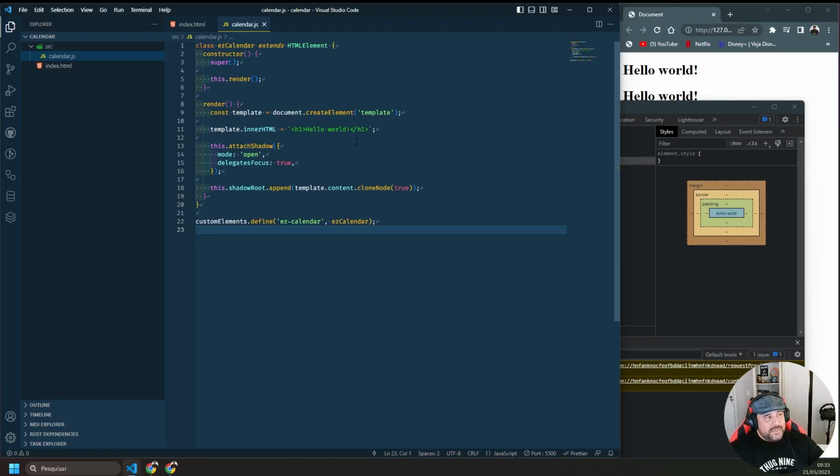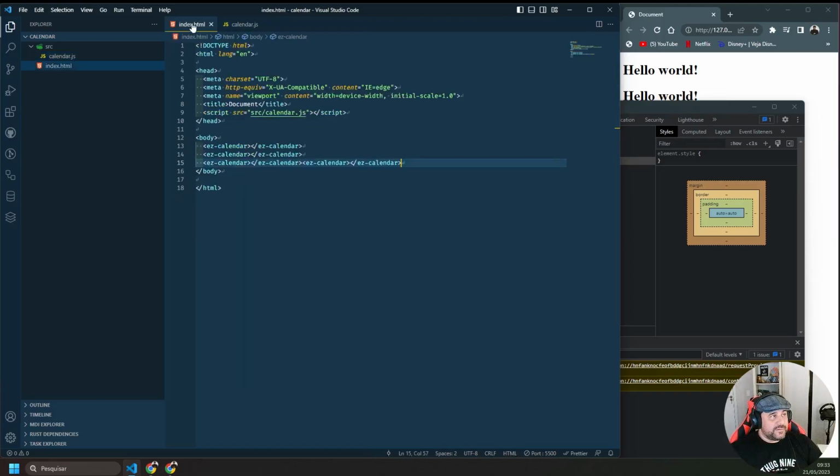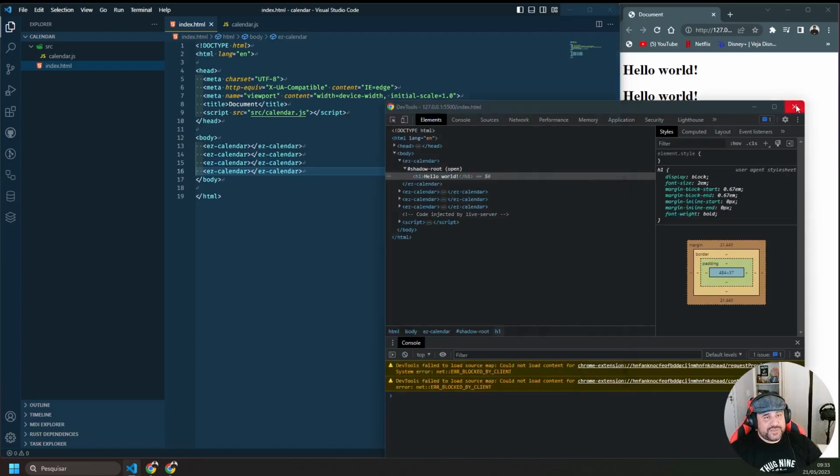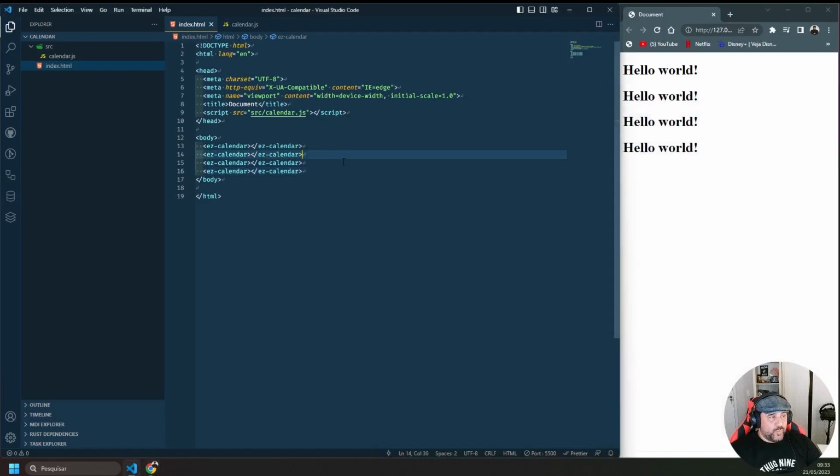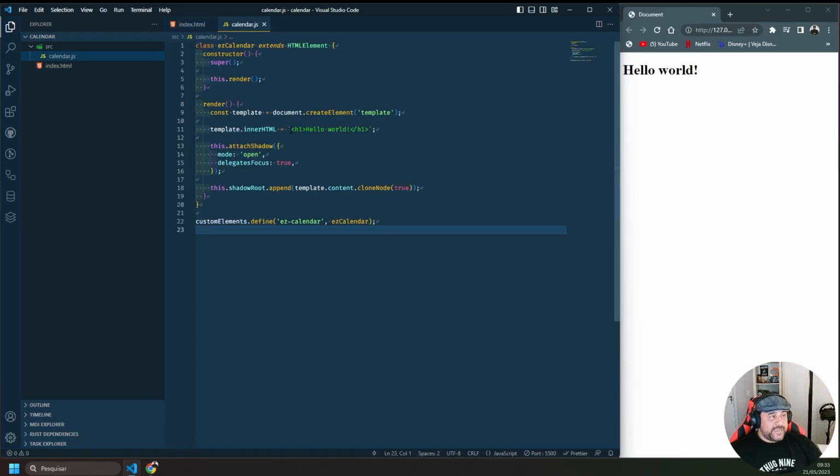This is the basics to create a custom web component that you can use and reuse. I can copy as many as I want, and this just works. Now we can start creating our calendar, and we'll put the HTML inside this and it's going to show here. This is the idea, right?